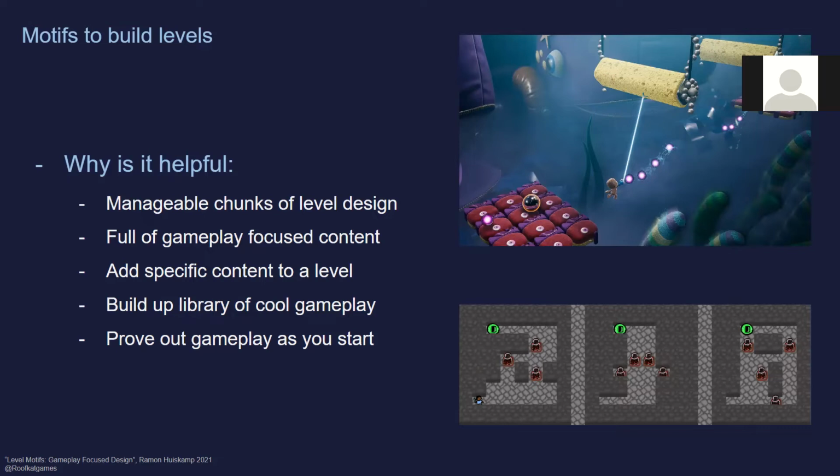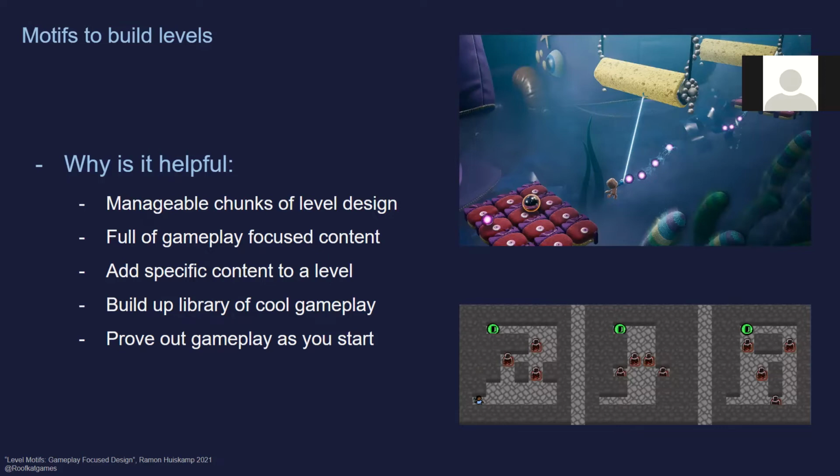Now, one thing that's good to realize is that while you're discarding a lot of motifs you make, every time that you select one, you want to select the best or the thing that's most useful in that particular situation. All the motifs that you discard are often still quite valid gameplay ideas that you can reuse or repurpose in other situations. So you actually start building up this library of ideas that are probably pretty good, but you've just not used them yet. And that can help you add more content later to the game. You can basically draw from that later in development.